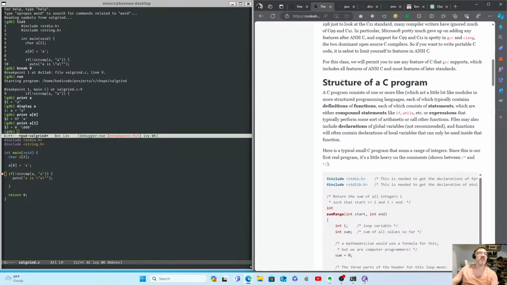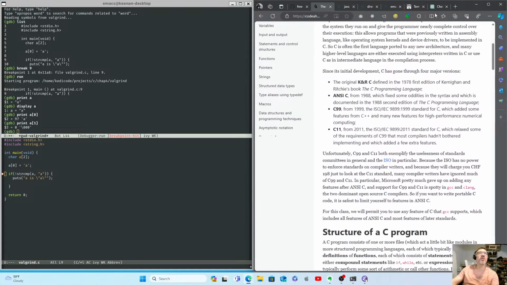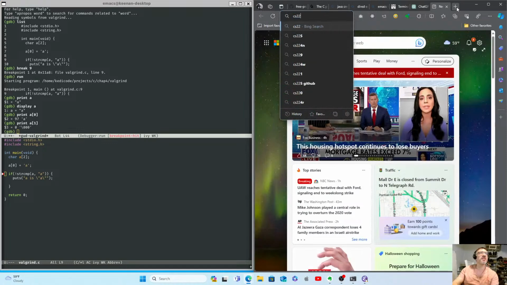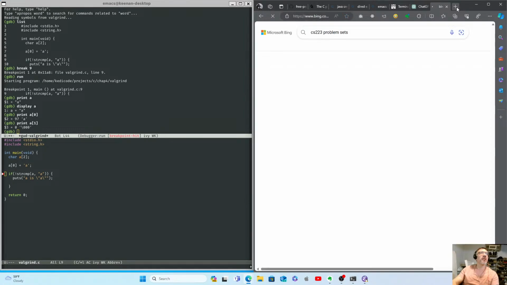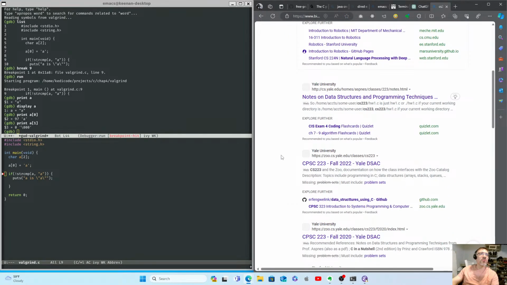Okay, so for this class, again, this is a book, so not a class. You know what though? What was the class called? CS223. I wonder if we can find CS223 problem sets online. 223.